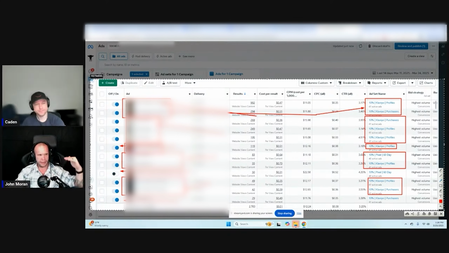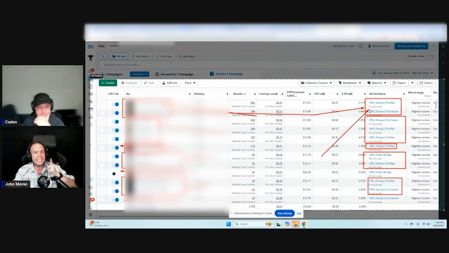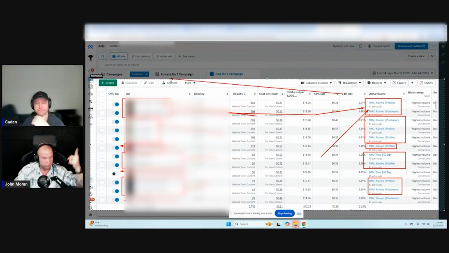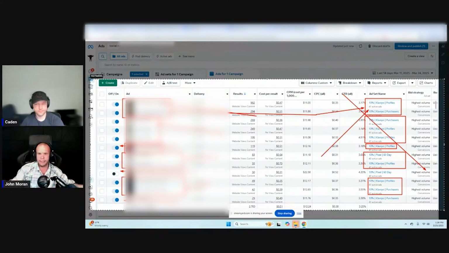So that's where we have to look at what is actually performing inside of these. You can do that with each of the scenarios. When you do that with your view content, you could do that with your middle of funnel engagement, which is no exclusion, maybe auto targeting, maybe new versus returning customers. You're starting to see the similarities. Meta is going to do what it wants. So please do not for a moment think that, aha, if I remove these people, it may go there. No. You're not going to outsmart Meta. You're not going to outsmart Google.